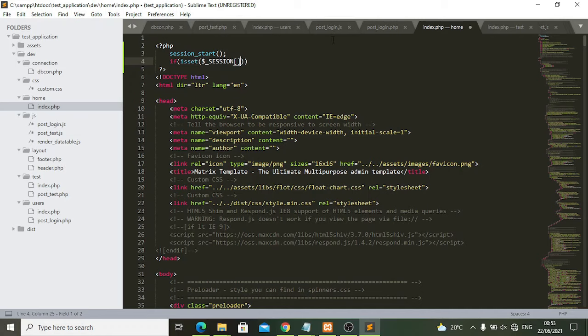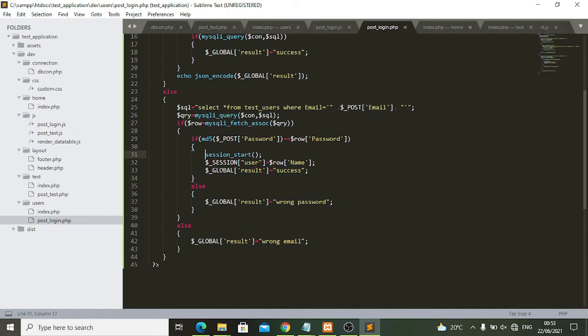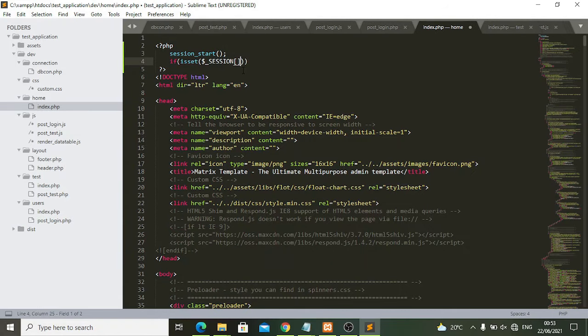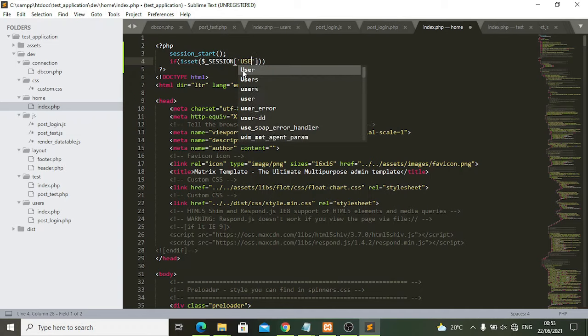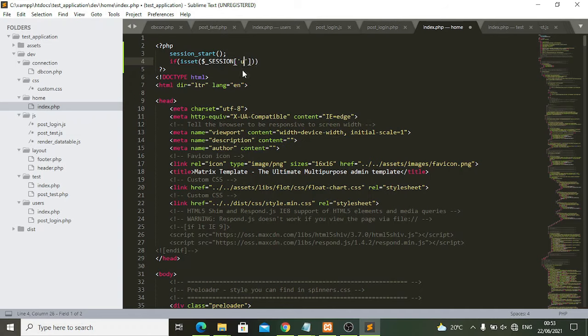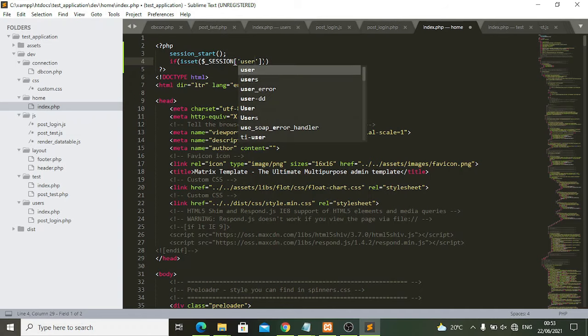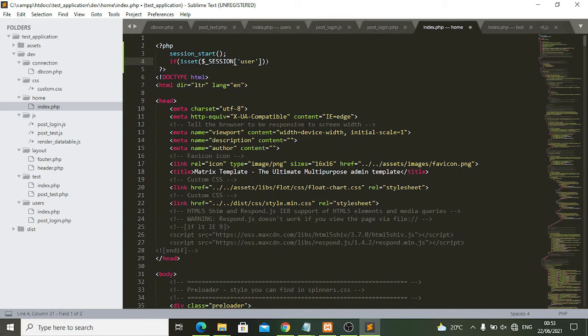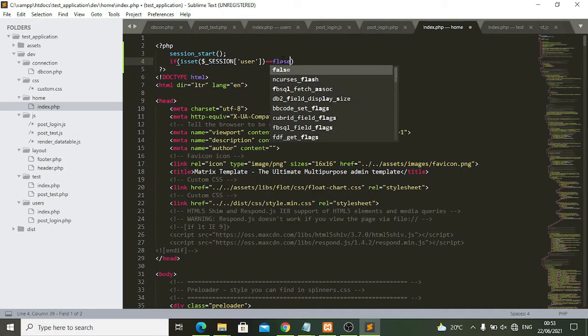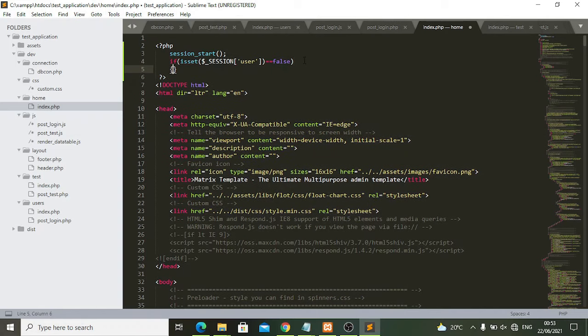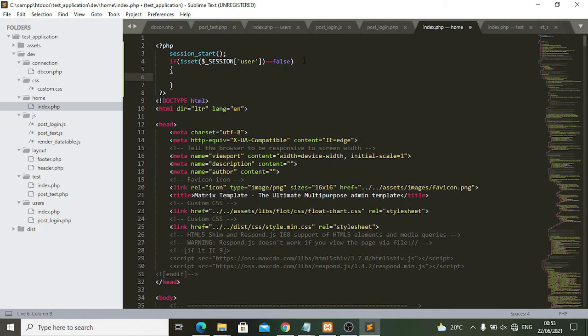So our session is here. It is session user. If we set session user equals to false, that means session user is not set.